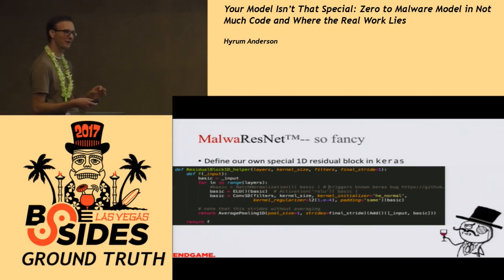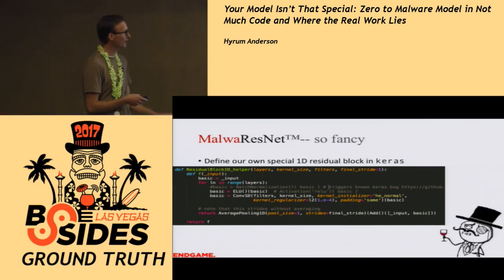First, we have defined a very fancy one-dimensional residual block in Keras, where all this means is we're adding together the pass-through, the input. Remember, that's the short circuit, and then this basic block. And I hope you'll ignore the fact that there's a comment out here, because this breaks a current implementation of Keras that I'll fix later, I promise.